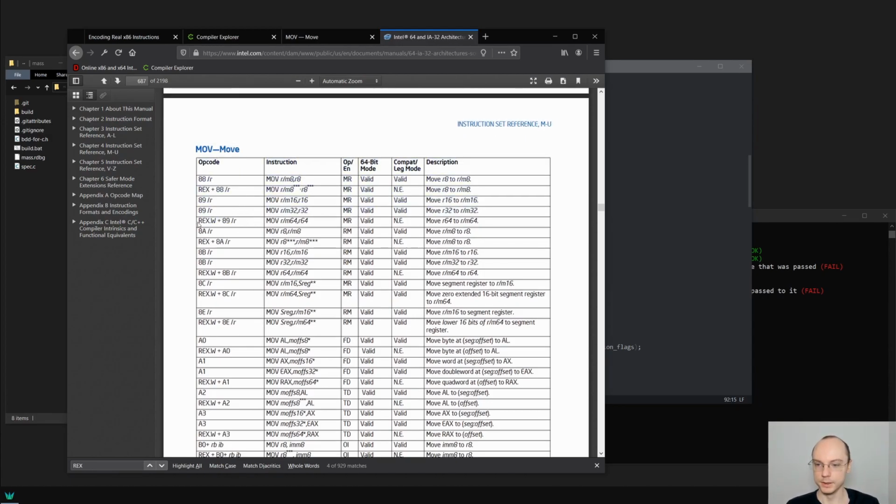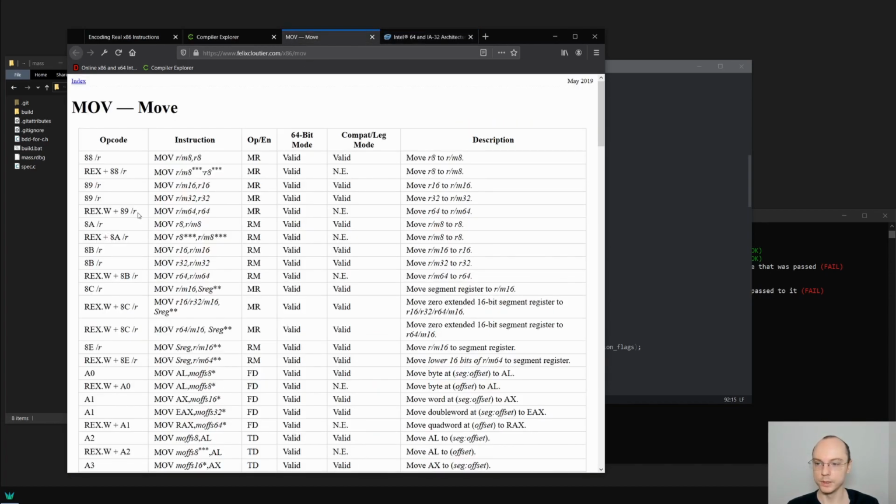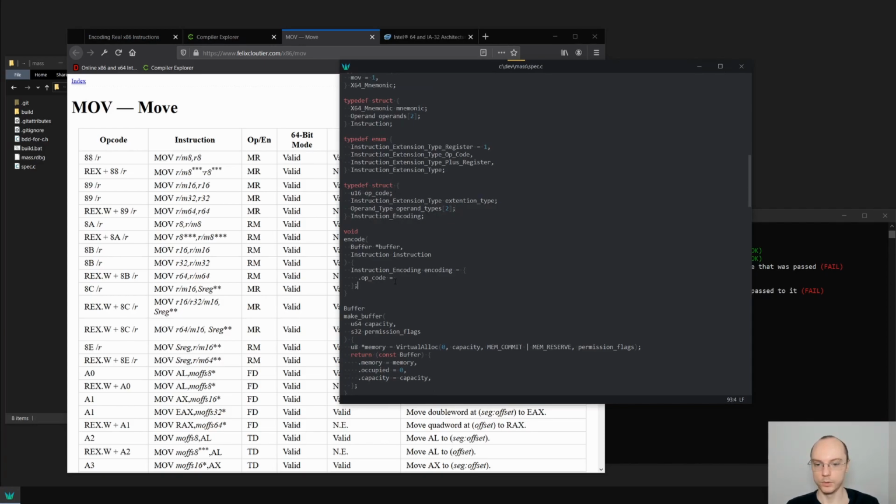Okay, this is our rex w plus 89.3. It's a bit easier to copy paste it from here, so I'll look at this version, which is basically exactly the same. So that means that our opcode is 0x89, and our extension. Is this how you spell extension? No, it's not. It's extension.